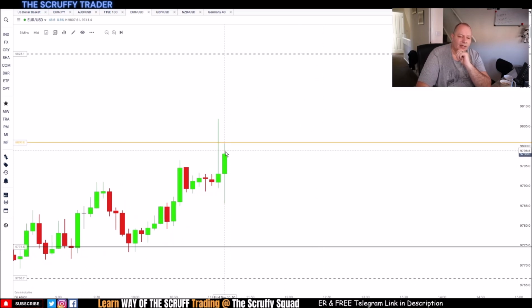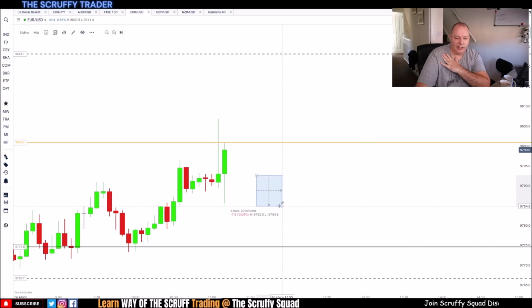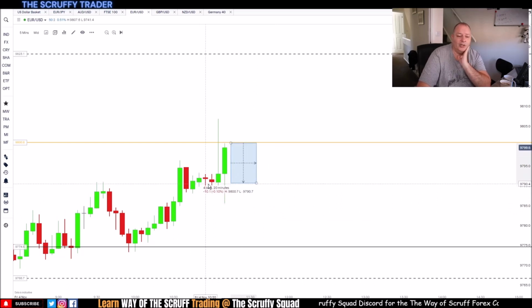So yeah, at the minute, this is a worry because it can hold the price back. So let me just give an idea of where we want to be. Okay, so if that's 10 pips, I wasn't a million miles off with the candle count. So I either want it down here or I want to see it break this solid close above it. If it closes above there, that'll give me my entry.